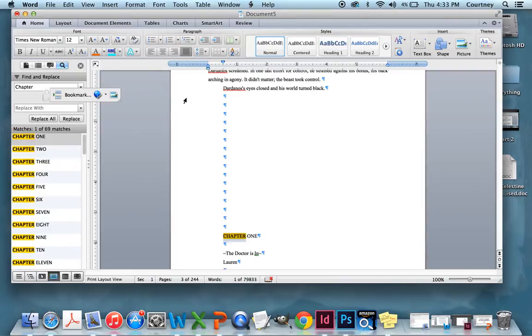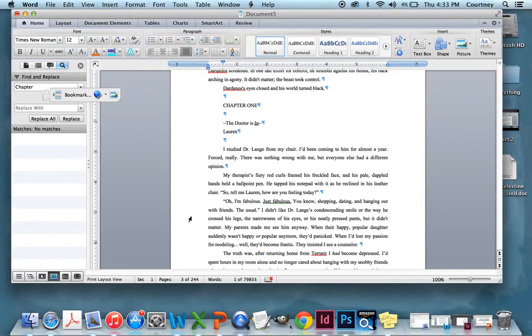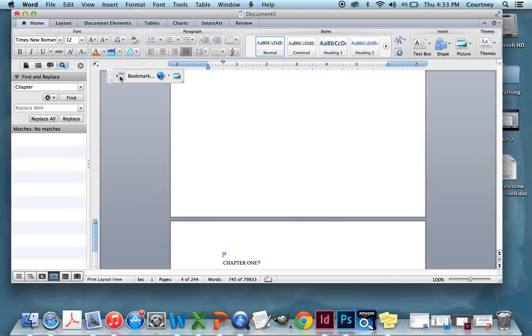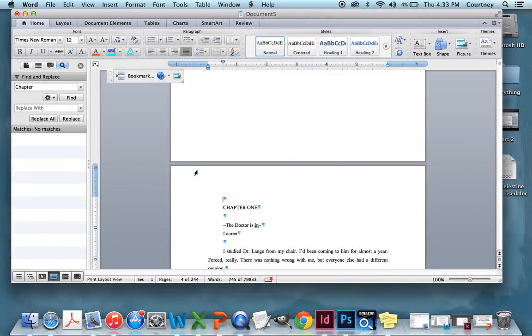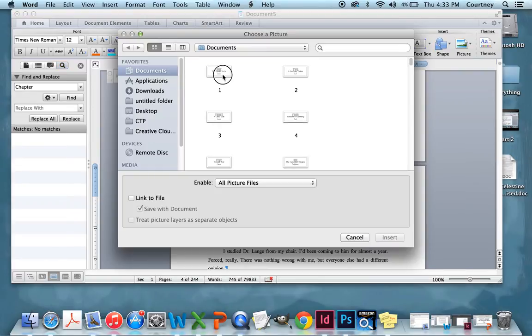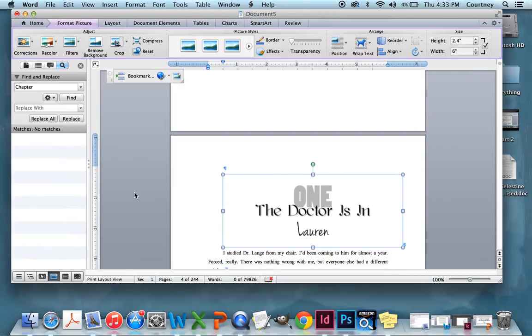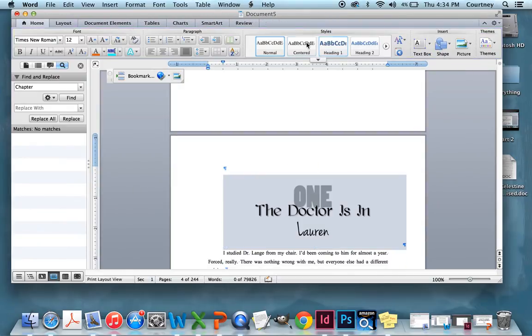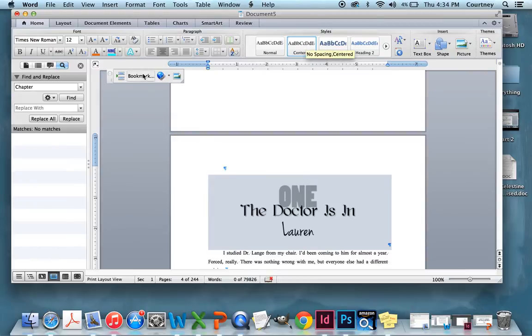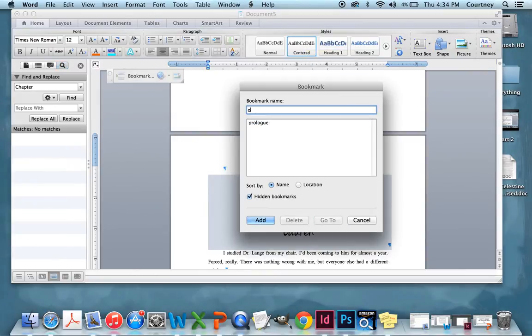So whenever you're doing your book, it's good to just highlight all but one, because remember, you want one in between. And then you go to your little toolbar right here, and then you click page break, and it'll automatically take you there. And then again, we're going to highlight all of these, go to picture, and I'm going to pick number 1 because it's my first. And then highlight, centered, and then I'm going to go to my bookmark again, and I'm going to write in 1.